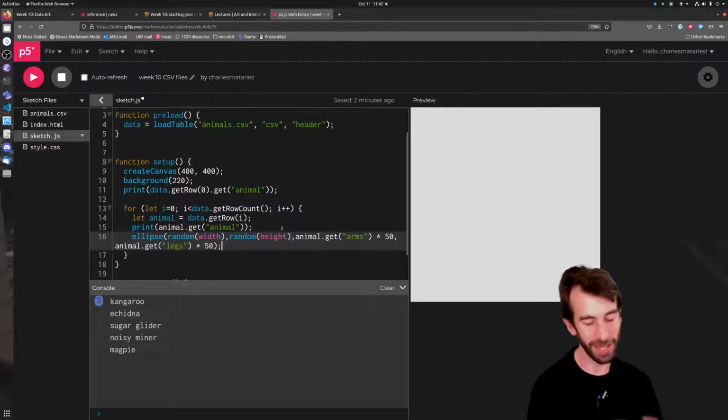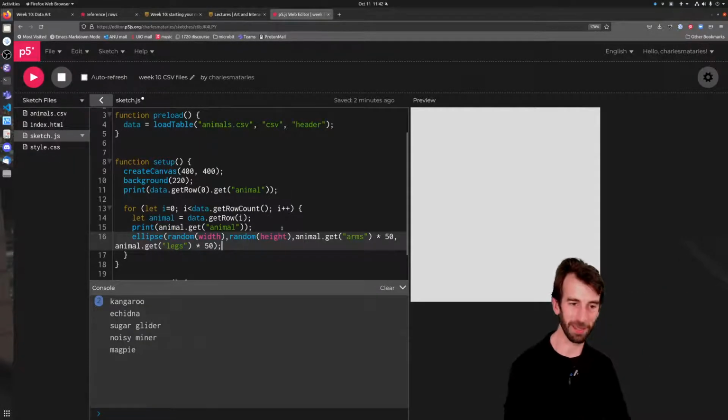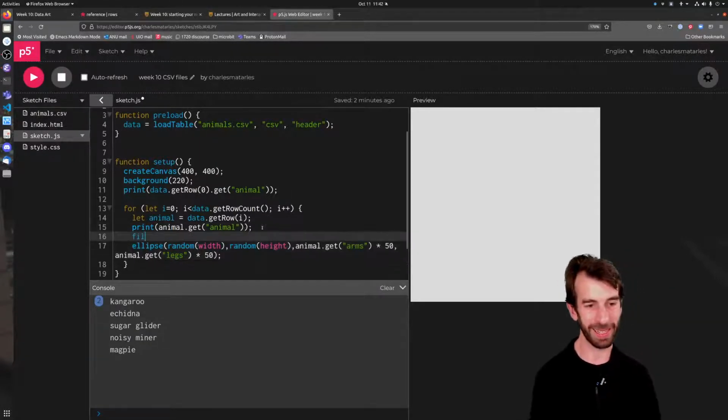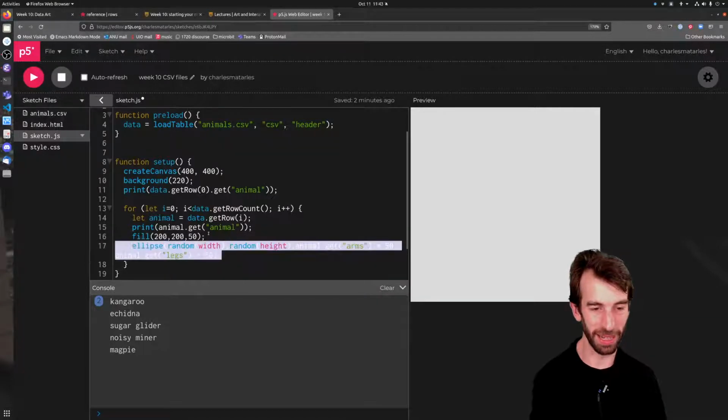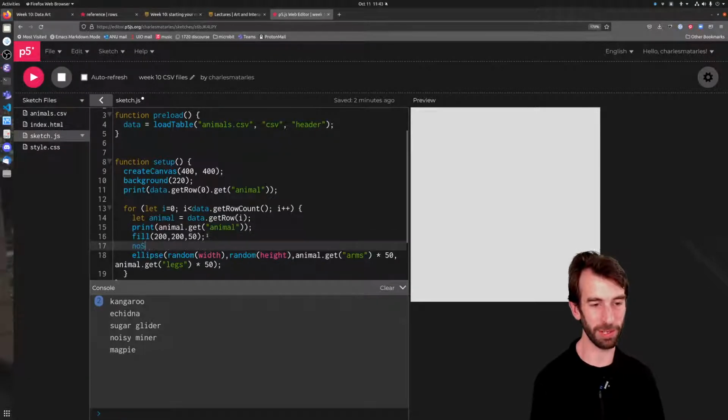So the size of my ellipse here is going to be, in some sense, related to those arms and legs. And some kind of color there for the fill. And no stroke, I don't want a stroke.